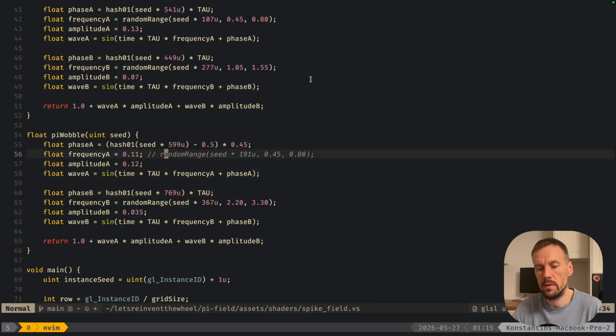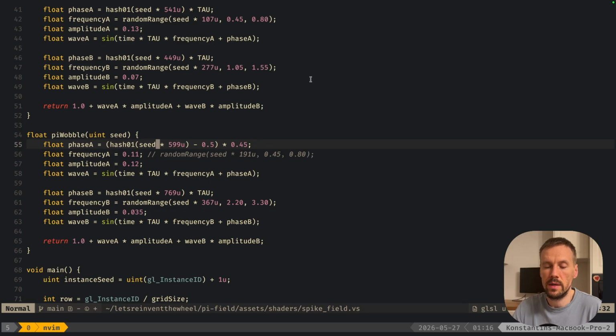First of all, instead of using random range, every single spike gets the same frequency, and then the phase first of all doesn't rely on tau, and second of all, it generates the values like if we say hash is from 0 to 1, then we move its interval into minus half up to half, and then just reduce the values a bit more.